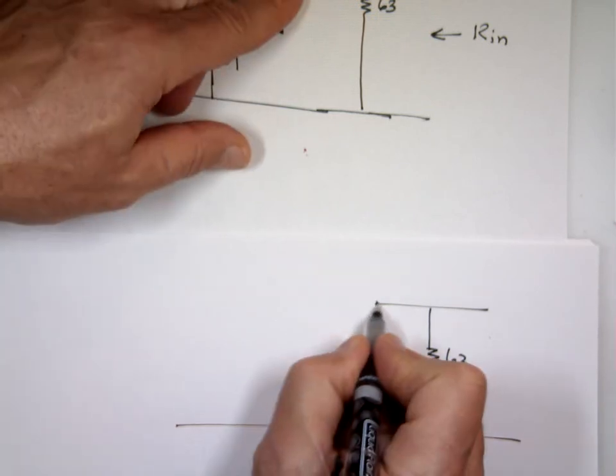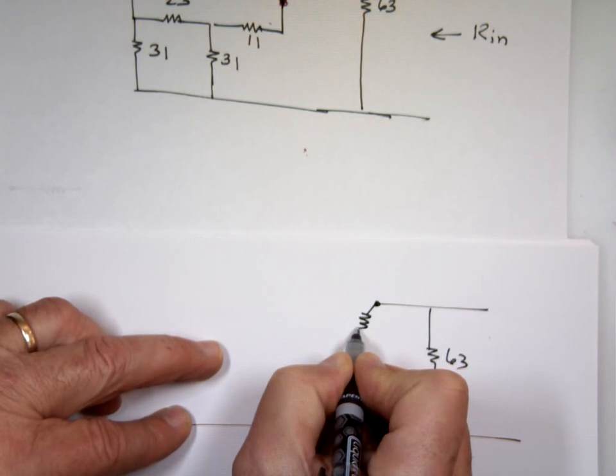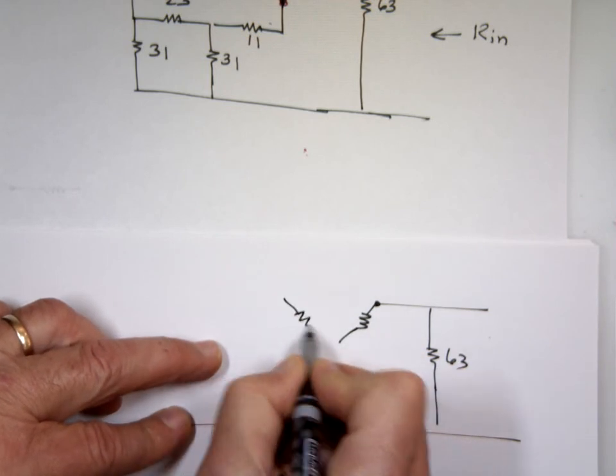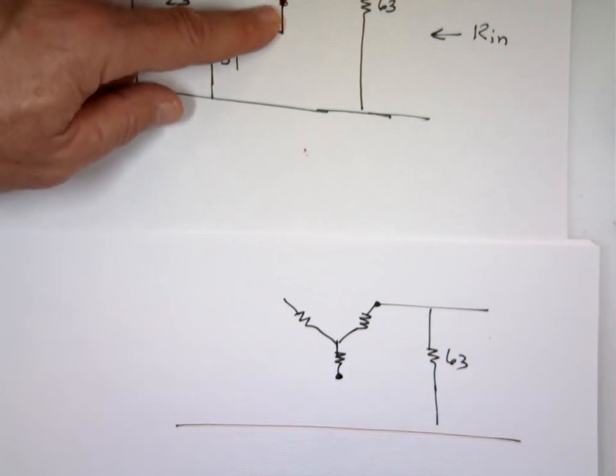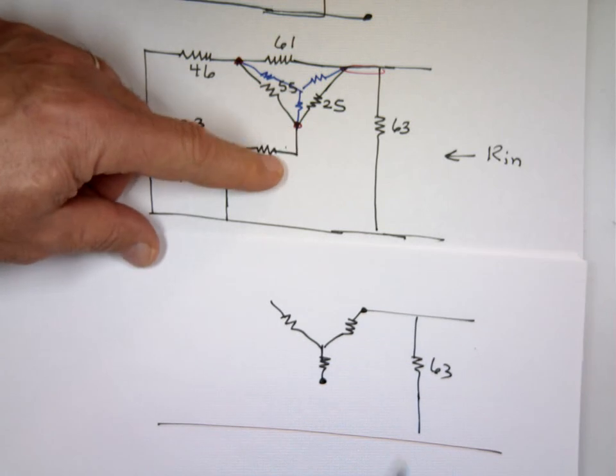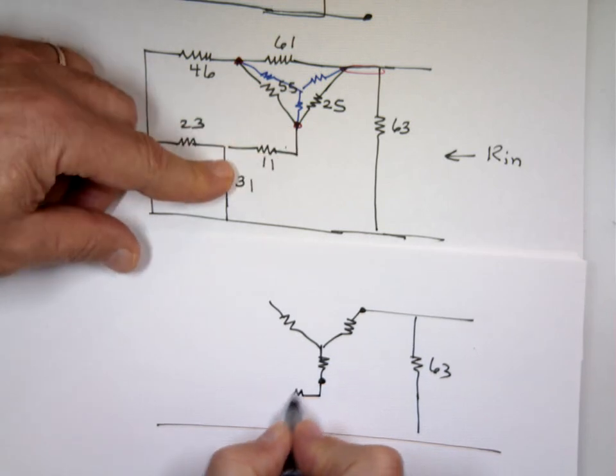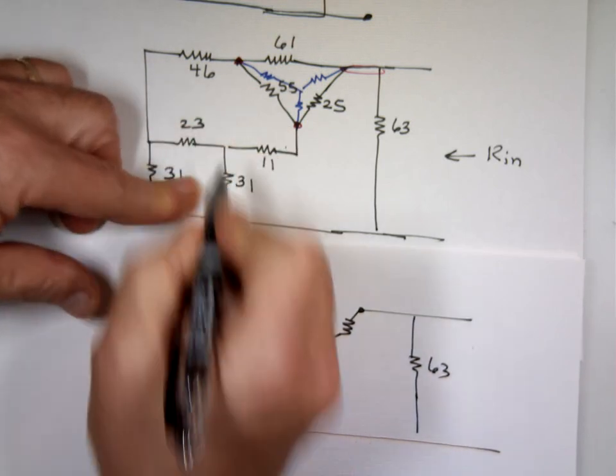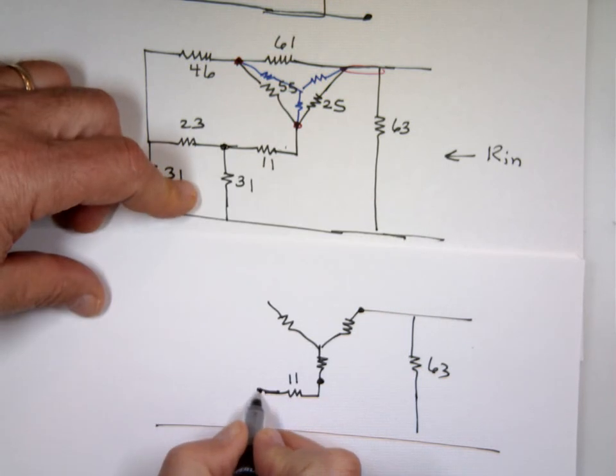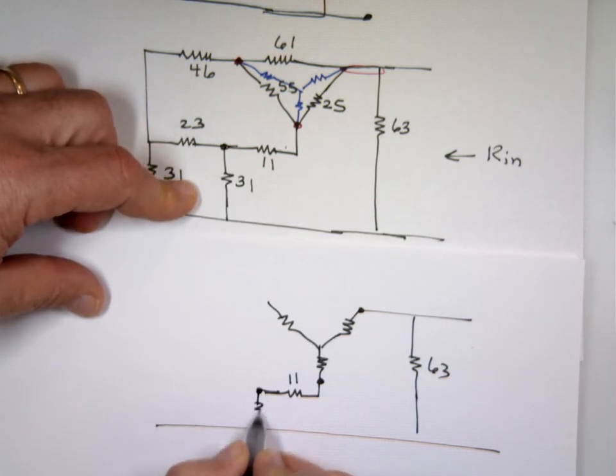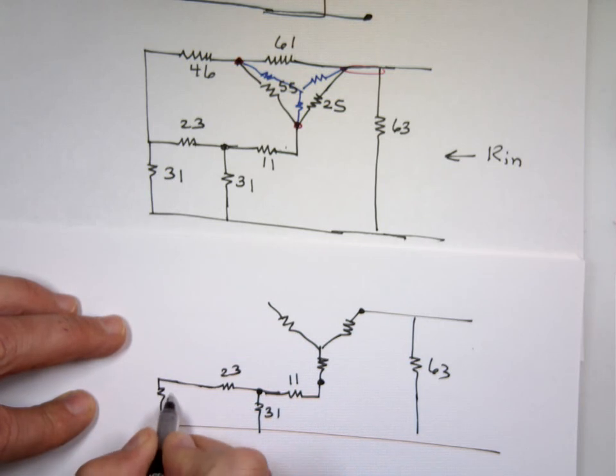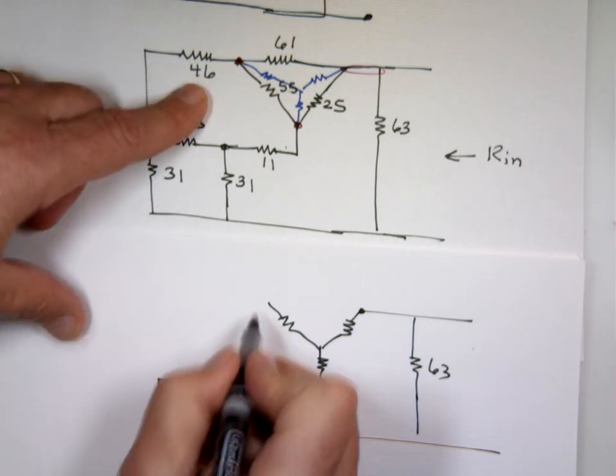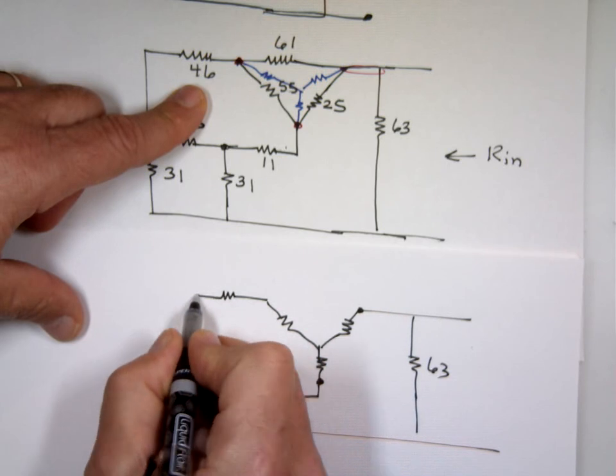So I'm going to have a piece here. We'll calculate that in a second. This is right here, that junction. It's going to come down to 11, and it's going to come right here. 31, 23, 31, 46.